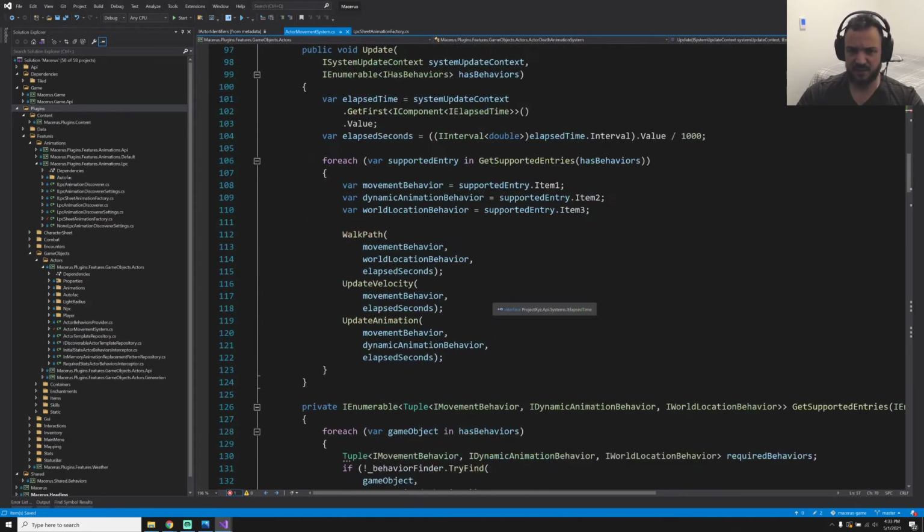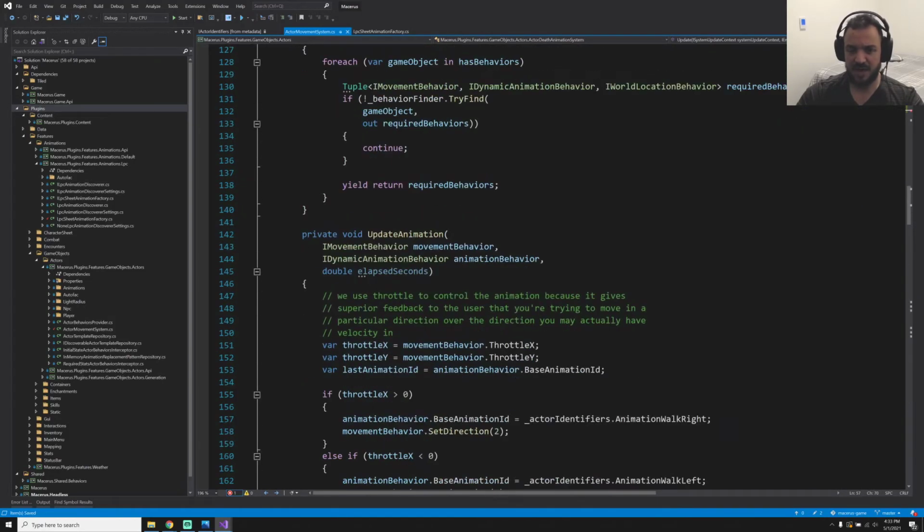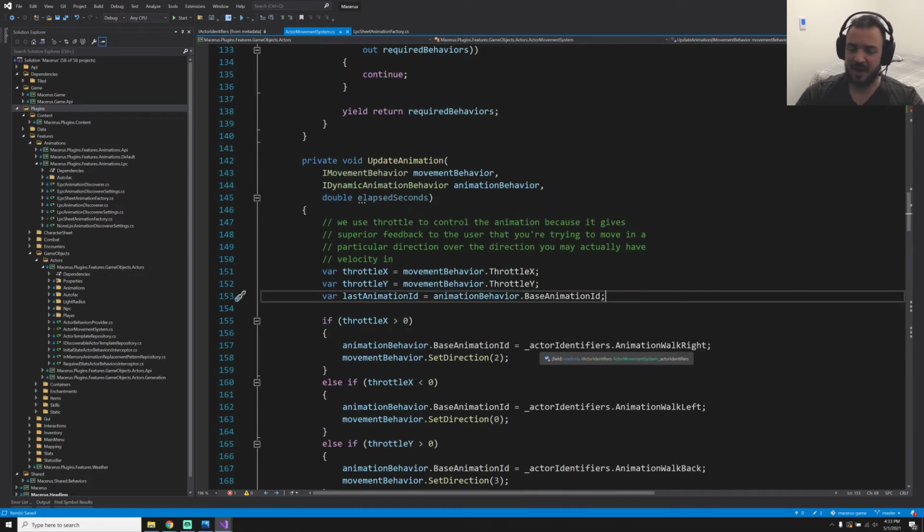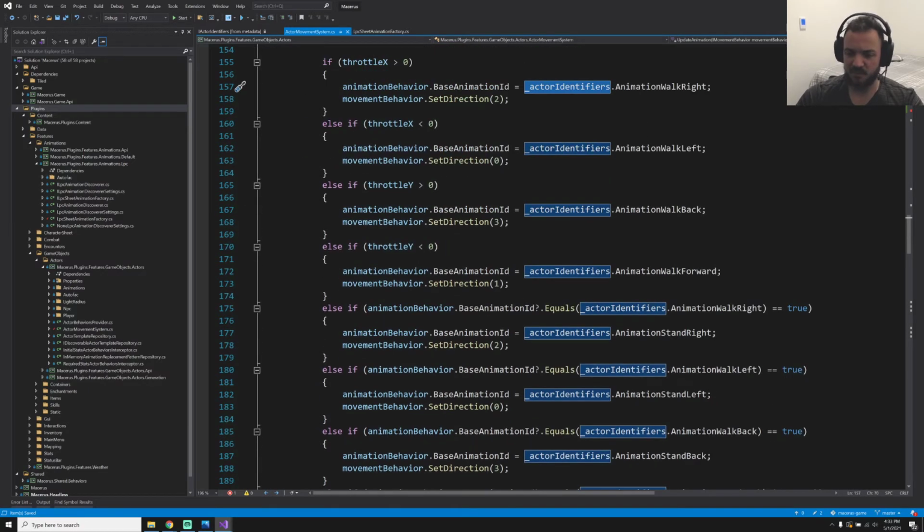And if I go back to this movement system that's down below, and by the way, I am going to move the top system out of this file. I'm only doing this right now just so I can easily flip between it, and then I'll move it after. Anyway, all the animations we had are on this actor identifiers reference.